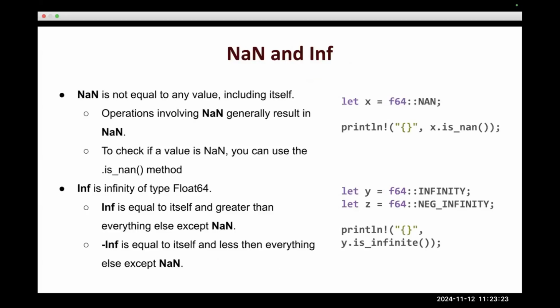One thing kind of special that I noticed for Julia, which is kind of different from Python, is that NaN, not a number, is not equal to any value, including itself. It's interesting to see how this is utilized, because I believe both Julia and Rust are following the IEEE standard to define these two symbols. Python, I believe, is doing something similar, but I don't think it's doing something like this, at least for infinity. I'm not sure if it has this constant. I haven't tried that in Python myself.